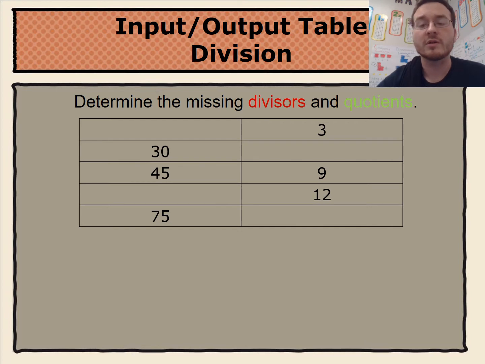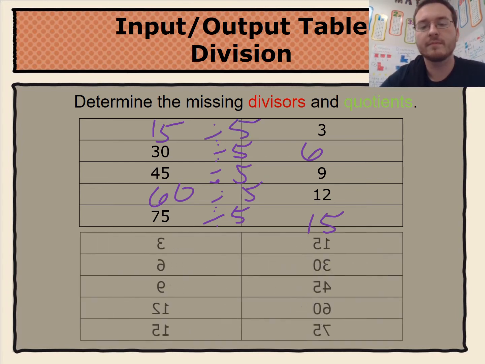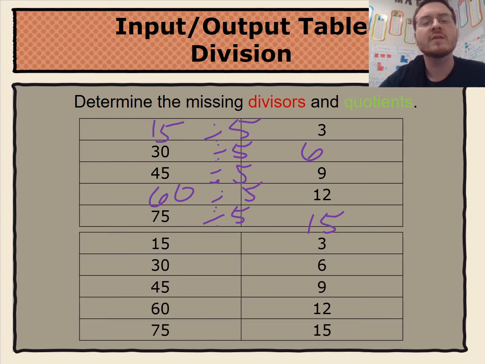Now, once you've returned, you should have found that your rule is actually dividing by 5. So, we should be able to see that 45 divided by 5 is 9, 30 divided by 5 is 6, 75 divided by 5 is 15. Now, you're going to have to multiply by 5 when you're missing your input, but you have your output. So, 3 times 5 is 15, and 12 times 5 is 60. So this should match our completed table. So let's find out. And yes, it does in fact. So that tells us that our table is not only completed, but it's completed successfully.